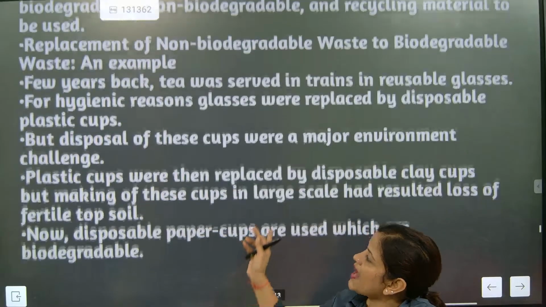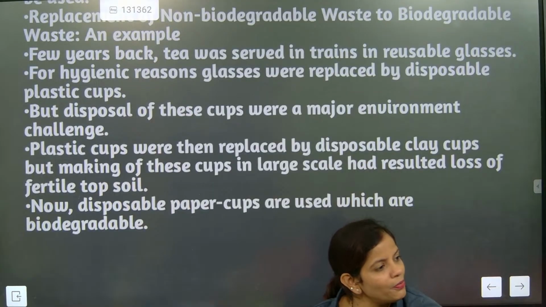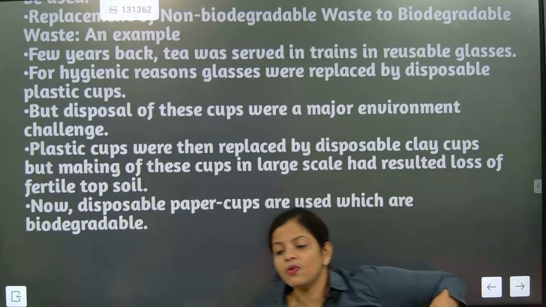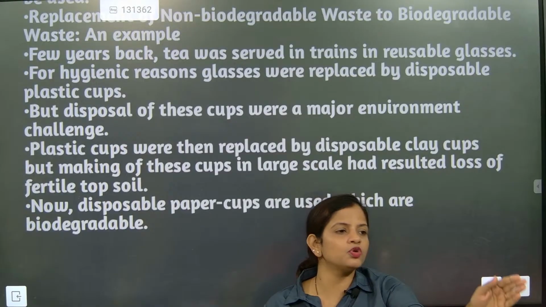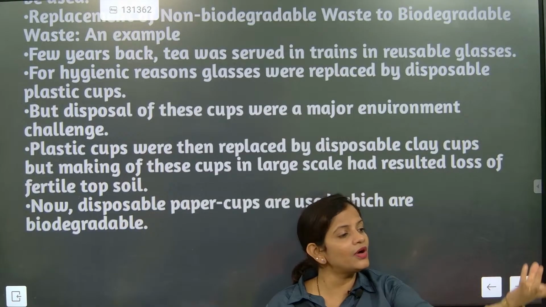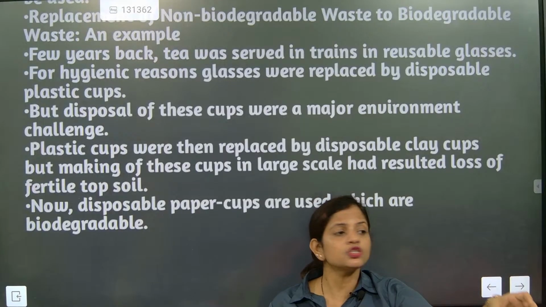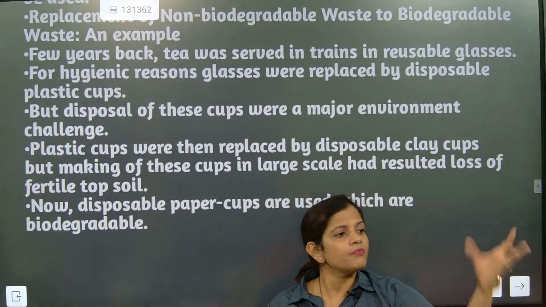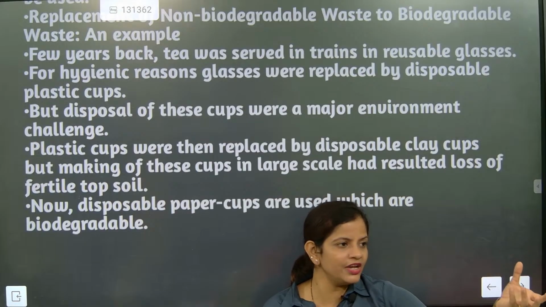Correct now. So plastic cups were then replaced by disposable clay cups. But humans are very intelligent. One thing I want to say to you: when you are using disposable clay cups, if you are not heating them, it is not a threat. Why? Because you are solidifying clay, which means soil. You are solidifying it. Correct now.